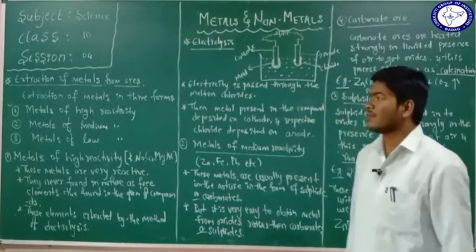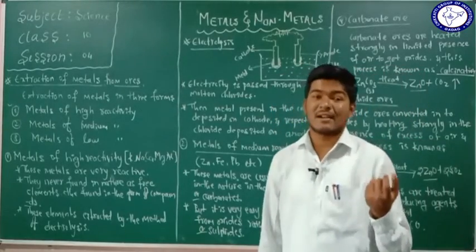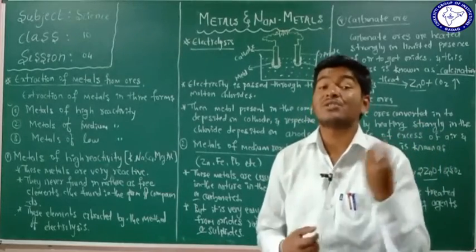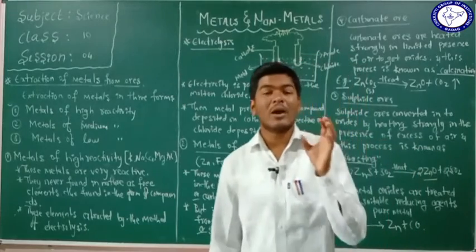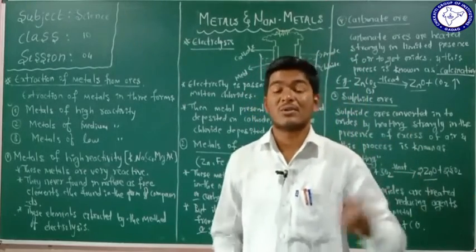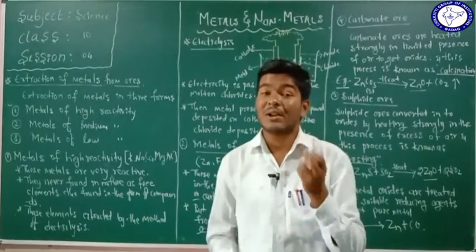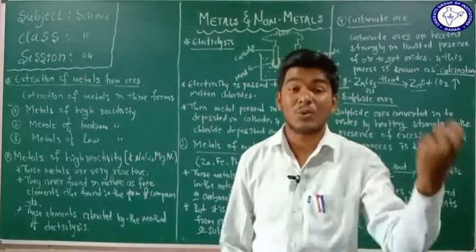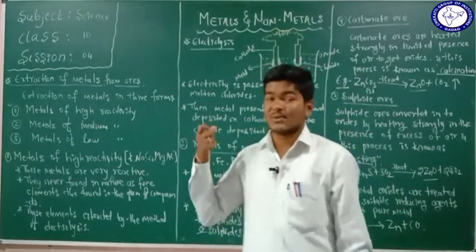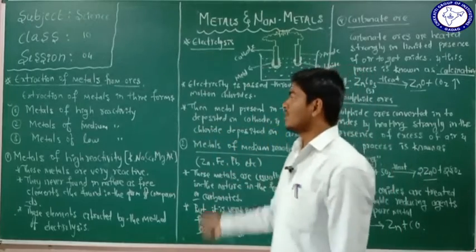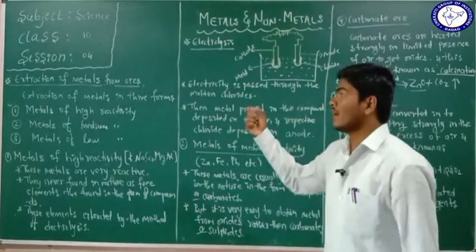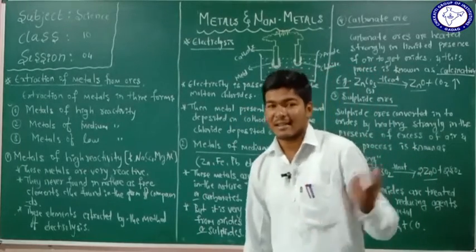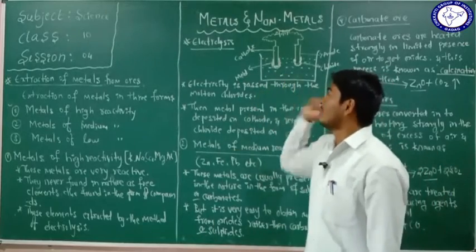In today's session we are going to discuss how metals can be extracted. In the last session we discussed where we are going to get the metals, from which material: we get metals from metallic ores, from minerals. We get a definite metal from a definite metallic ore, isn't it? And we know what an ore is and what a mineral is from the last session. So today we are going to discuss how to extract the metal from its respective metallic ore, which is studied under the chapter of metals and non-metals.